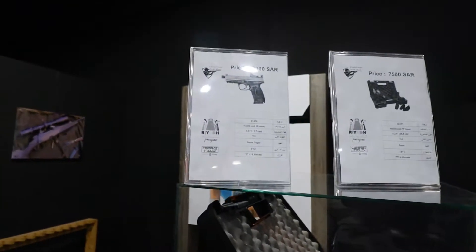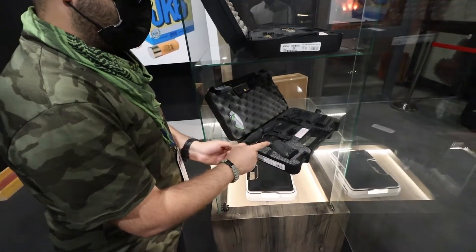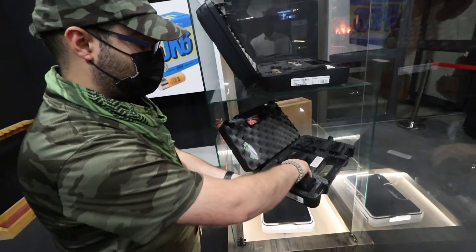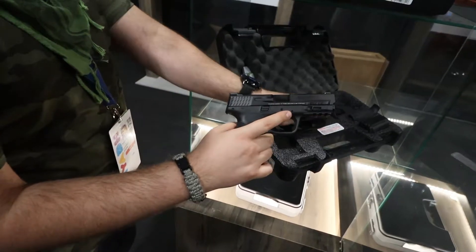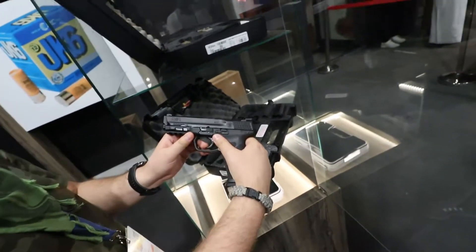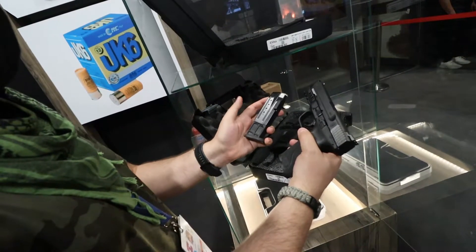The other package is a regular pistol from Smith and Wesson. It comes with a hard case, holster for both the pistol and the magazine, three magazines with 10 bullets — push the button and the pistol comes out. It also has 10 interchangeable grips and a speed reload for the magazine. This is a regular M&P 9 Generation 2 from Smith and Wesson, also made in America — it's a 10-shot magazine.